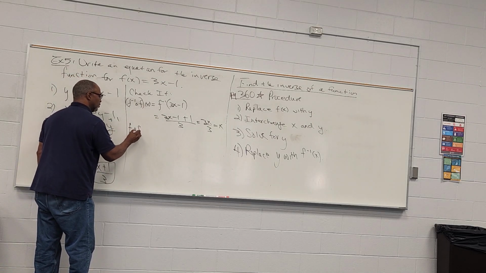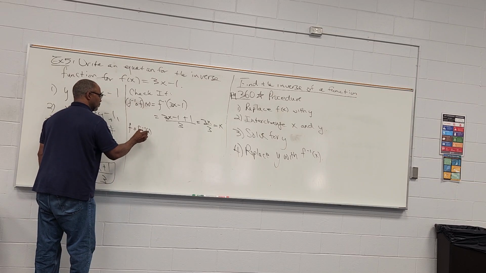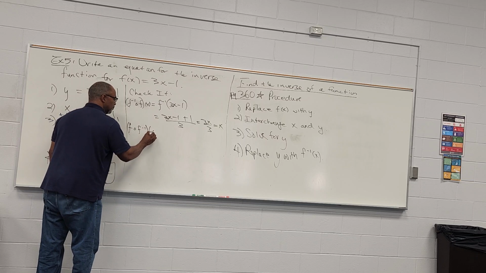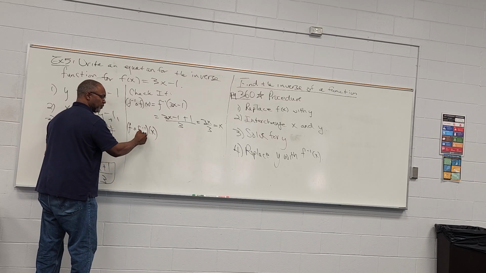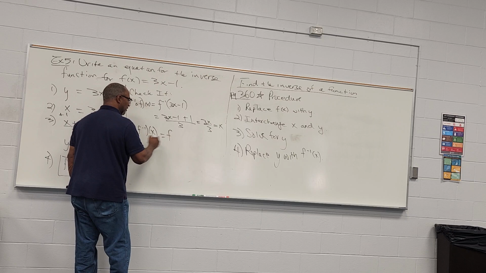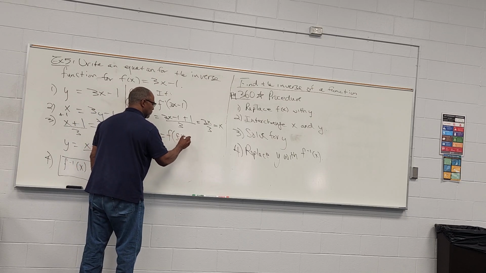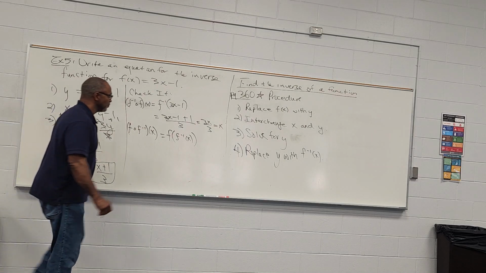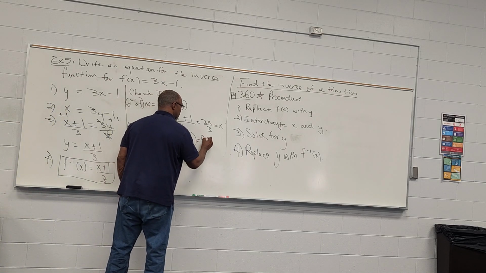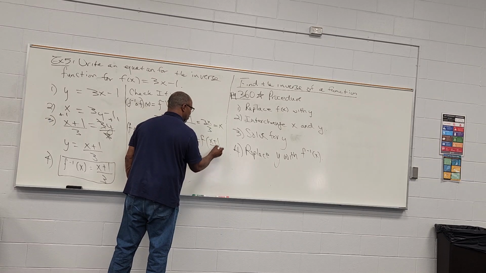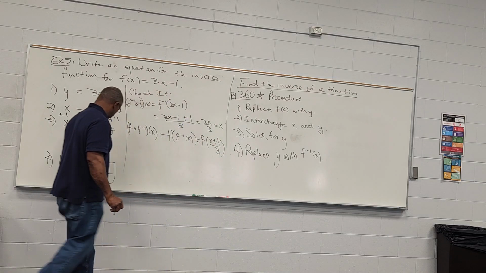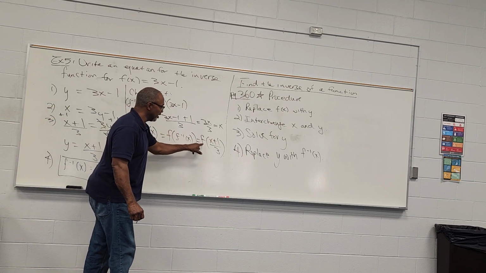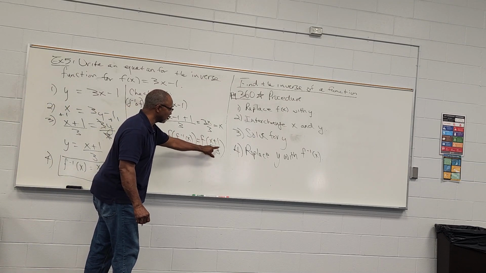Well, that's f inverse composed with f of x, you get x. Let's do the opposite direction now. Let's do f composed with f inverse of x. Well, the definition of composition of functions says that. So f inverse of x was x plus 1 over 3. So f of this stuff means in the original function f, where I used to have an x, I'm going to put all that stuff.